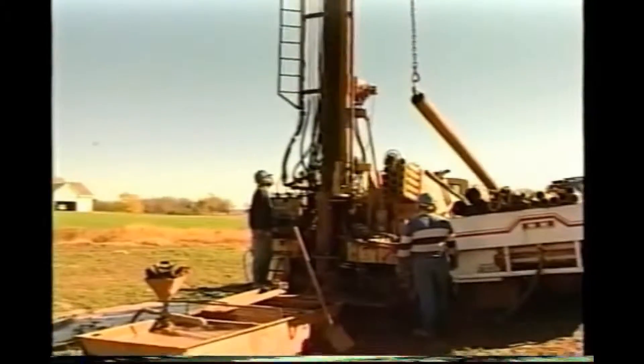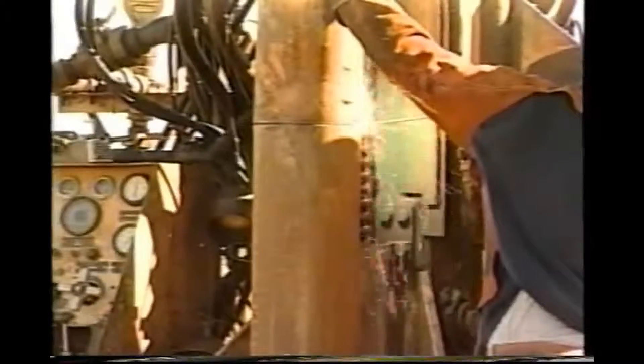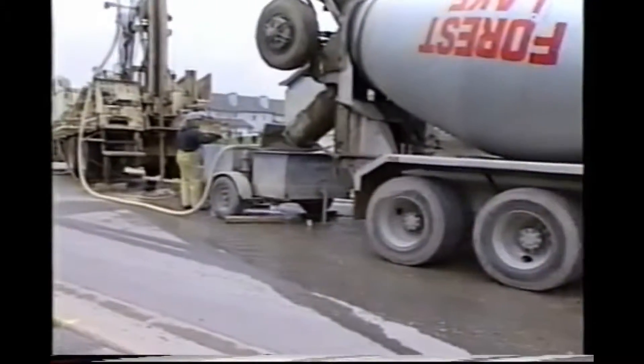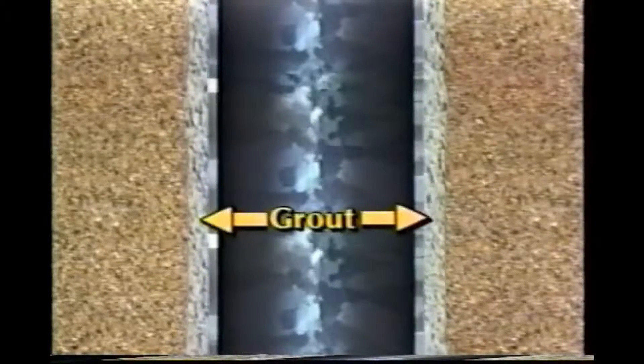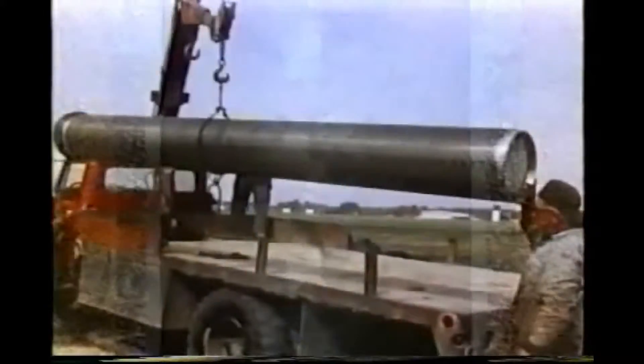No matter which method of drilling is used, the hole is usually lined with steel or plastic pipe called well casing. The type of casing used is determined by local geological conditions and the chemical quality of the groundwater. In most states there are recommended well construction standards. The diameter of the drilled hole is usually an inch or two wider than the diameter of the casing. The space between the drilled hole and the casing has to be filled to prevent surface water from migrating downward along the outside of the casing and contaminating the aquifer. This filling is called grout, and it may be either cement or a special clay called bentonite.